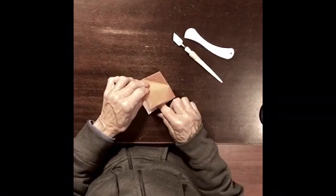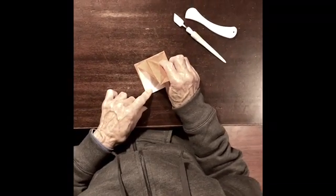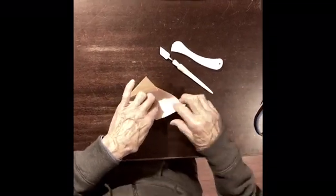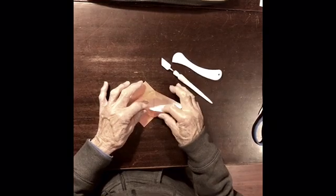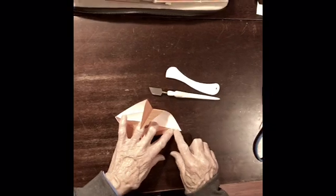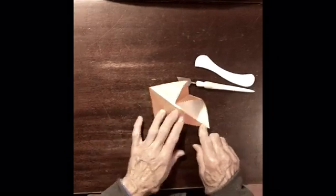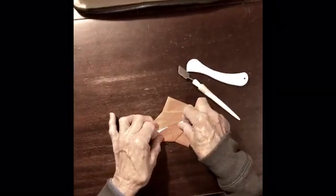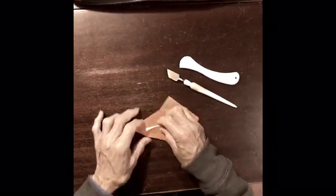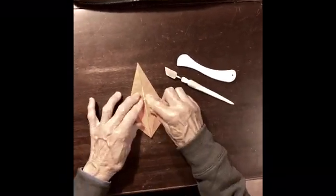I'm going to pull out one of these loose ends and fold it back to where that crease is, and this gets folded in, and we have to make sure that this tip is good, these tips are good. And do the same on this side. Okay, that's good. And that looks good there. Okay, that's the way this looks now.